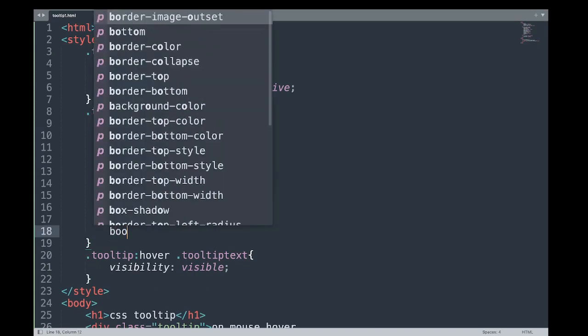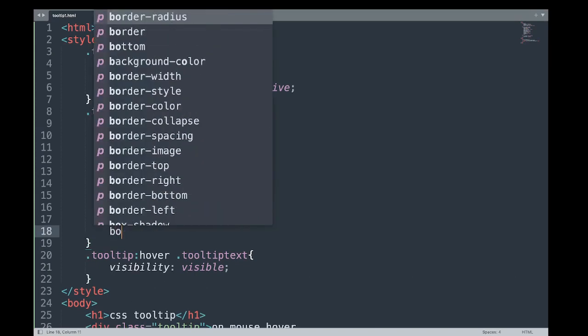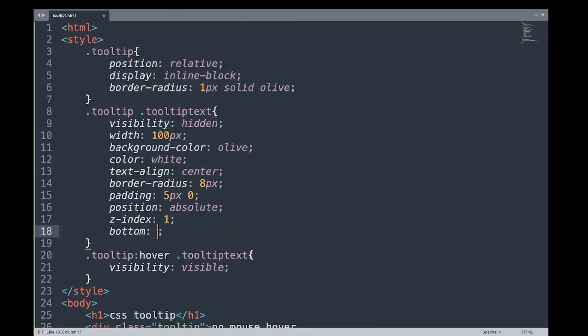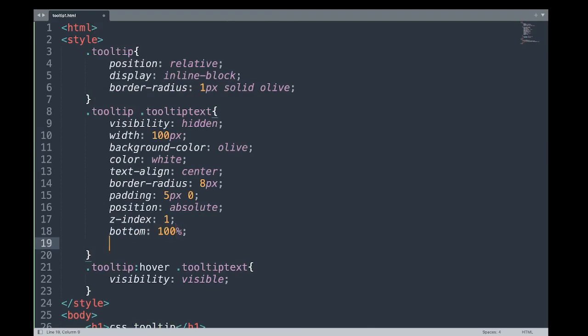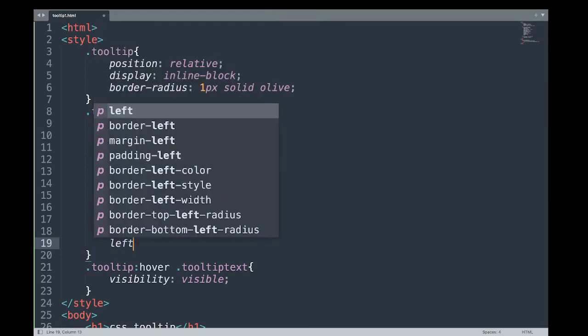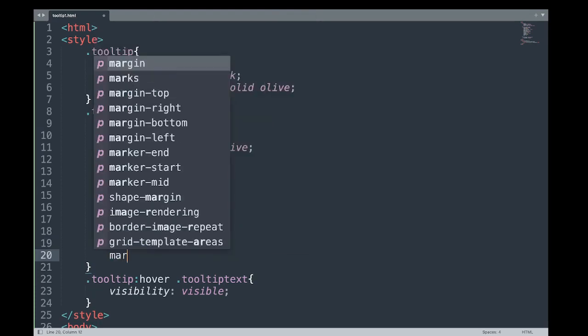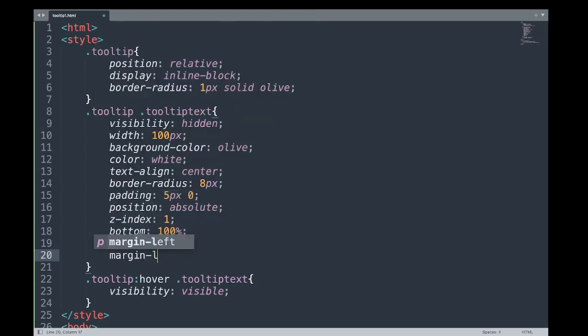First we use the bottom, value is 100%, and next we set the left to 50%, and next we set the margin-left property, value is -60px.